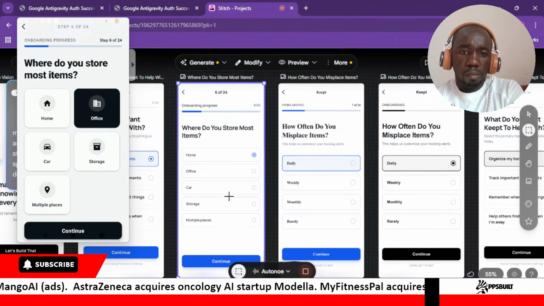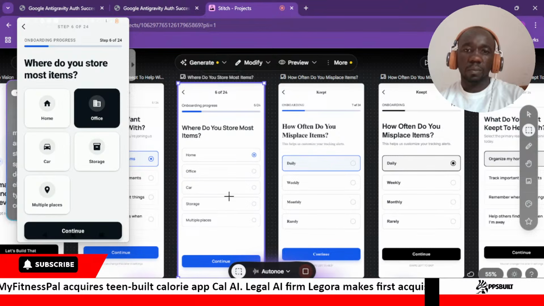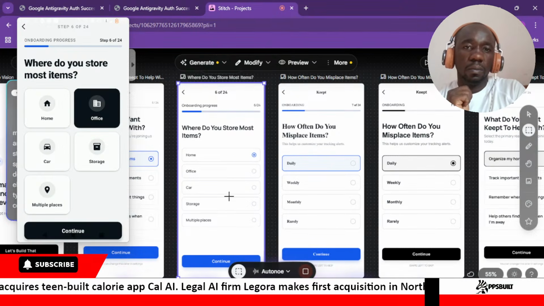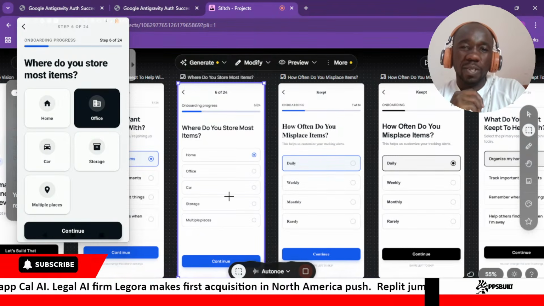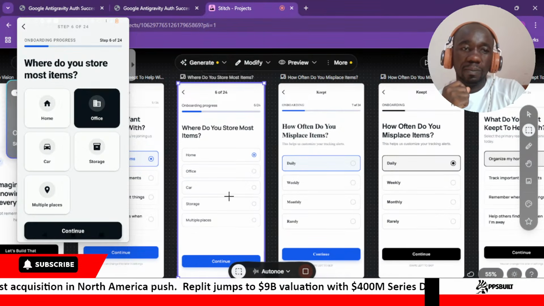Let me see. The current black and white is clean, but it feels a bit stark and lacks that emotional spark. What if we shifted to a deep, calming charcoal with elegant and sophisticated typography to really build that consistent vibe? Yes, you can try out that. On it. Let's give that a shot and see how it feels. Working on it.